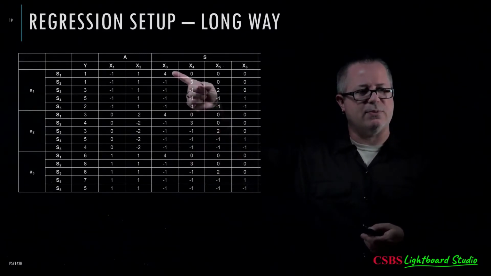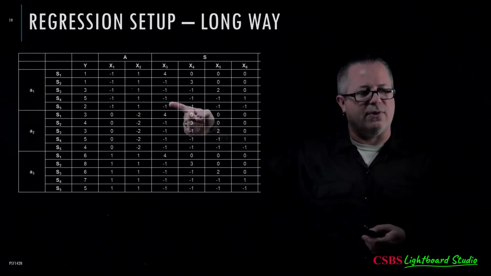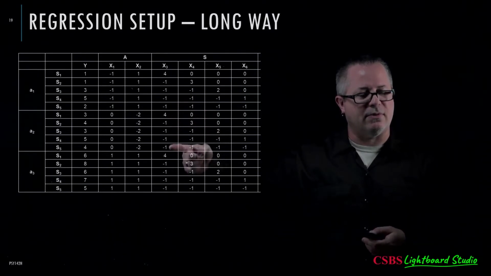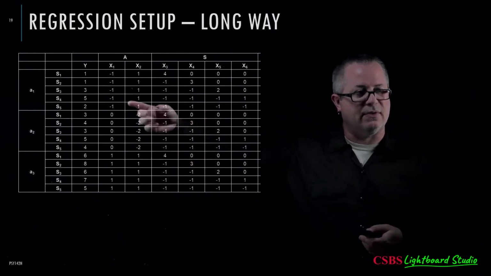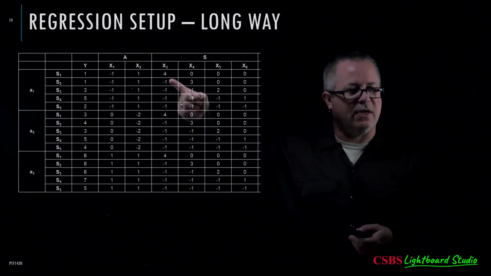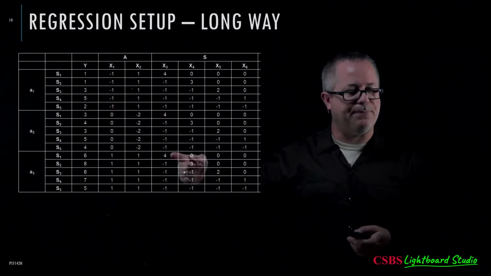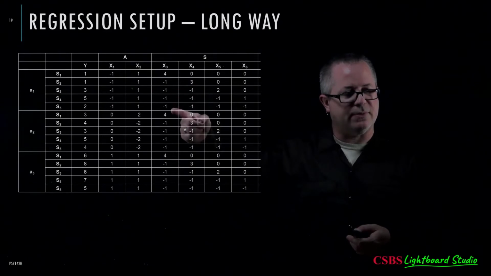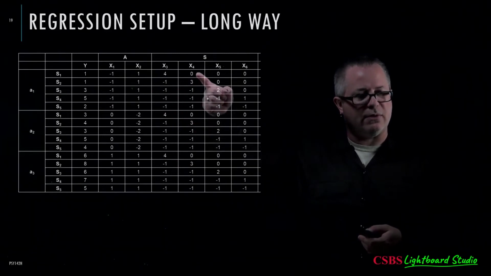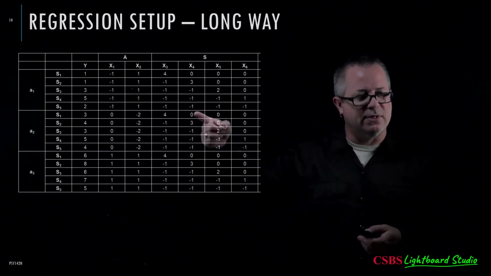So I did this first subject compared to the other 4, and I repeated that in the next one. First subject minus the 4. It's the same subject, right, because subject 1 is the same in each group, so I got to repeat that. So subject 1 versus everybody else. Then I got to leave subject 1 out, and I got subject 2 versus everyone else. Subject 2, everyone else.